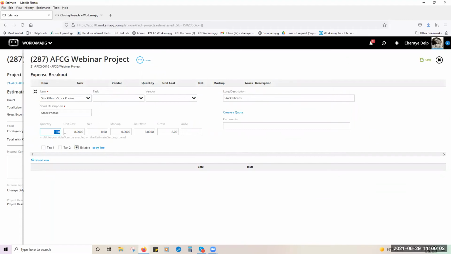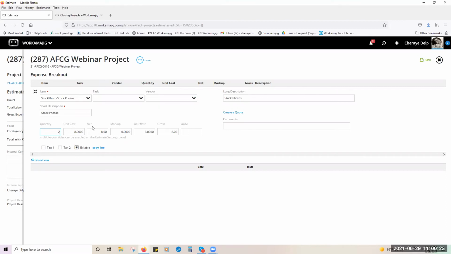And we have 2 that we're going to add. What I wanted you to notice too is I had the unit cost. So what I did is I added the cost to my item in my purchase items so that it automatically populates. So again, maybe people that are filling out the estimate don't know necessarily the cost, but if you fill it out ahead of time, then it's automatically coming in for you.